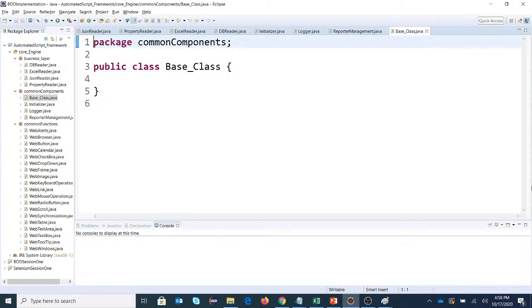These are all the basic implementations or setups which I can do in my base class.